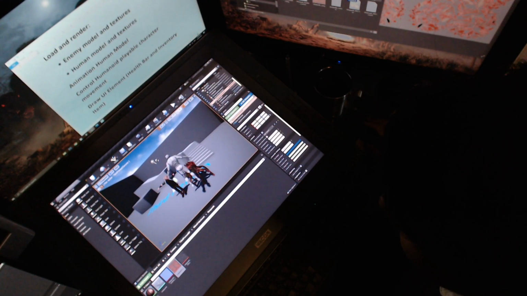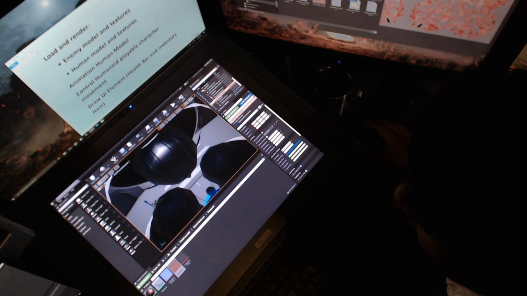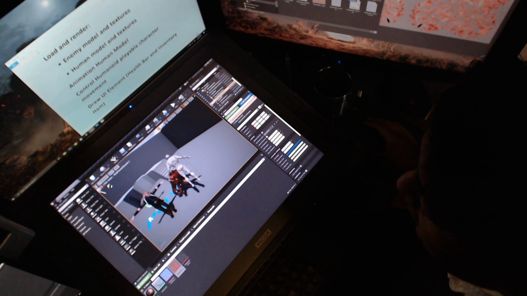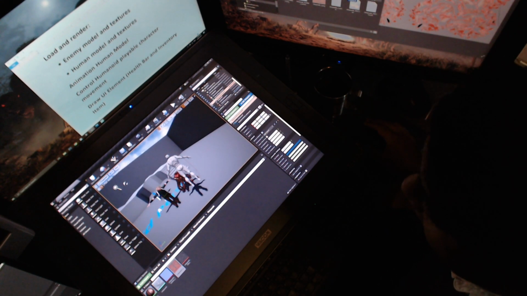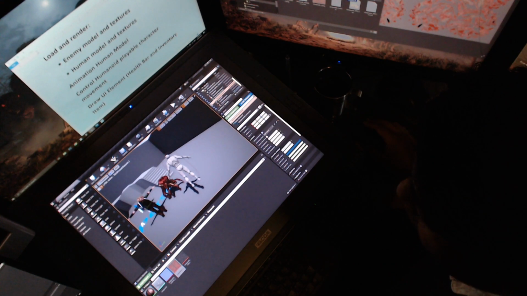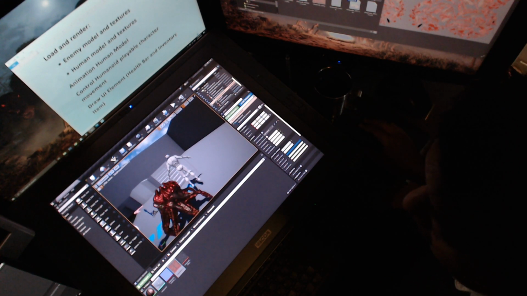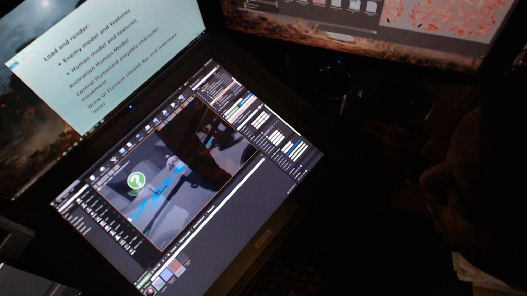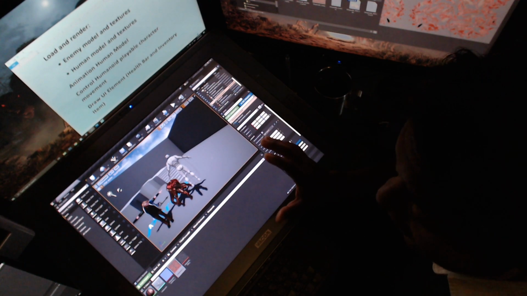Unreal does a lot for you, but it does it in a way where it takes control away from you. Unity does way less for you, but it also doesn't get in your way. Unreal does a ton to help you.